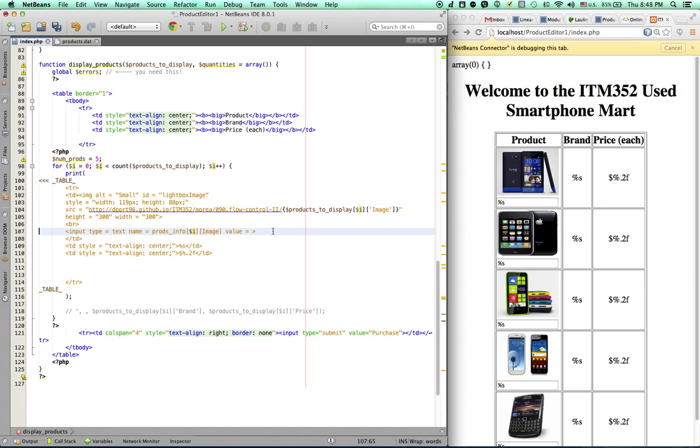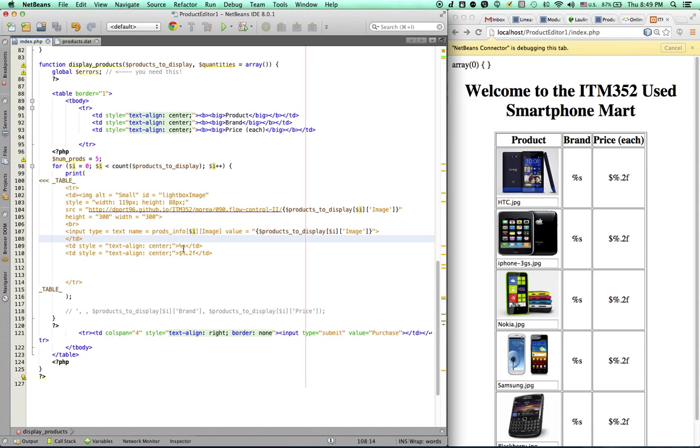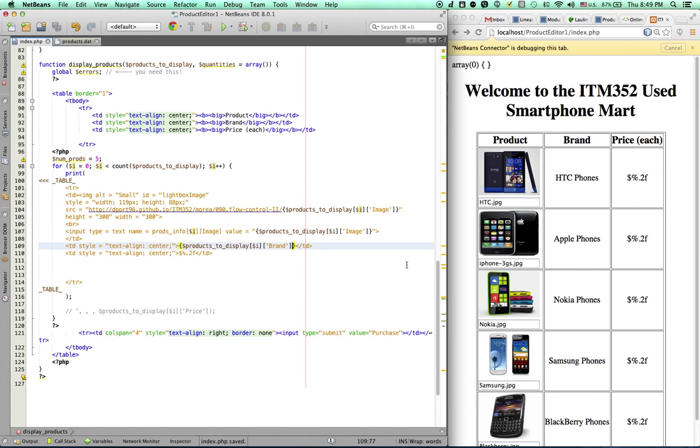And I don't want that value to be that. I want it to be this. I want it to be the name of the box. So let's just put that in double quotes there and there. Look, notice that the HTC, the name, so there's the image, and then the name is showing up in the text box down below. That's exactly what I wanted. And for this guy here, this guy needs to be the brand, so he's right there. So paste that there, save that, and there's the brand.